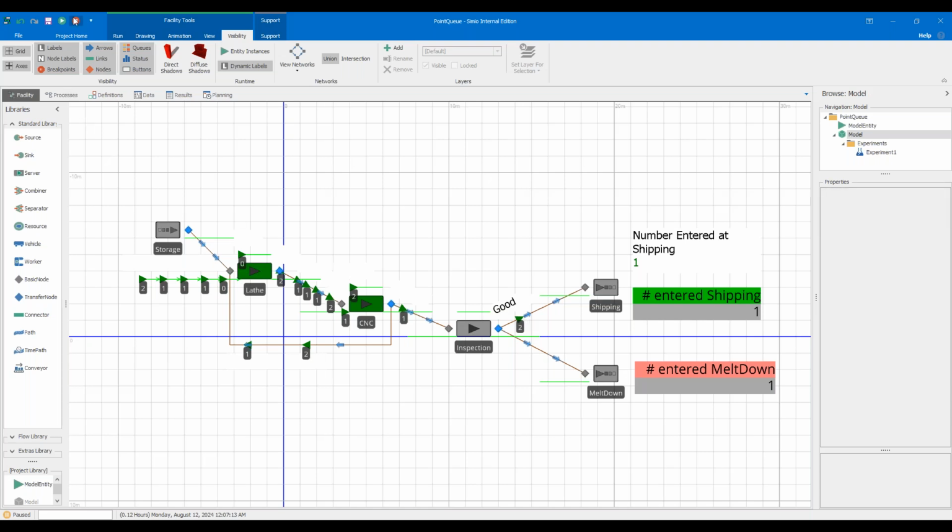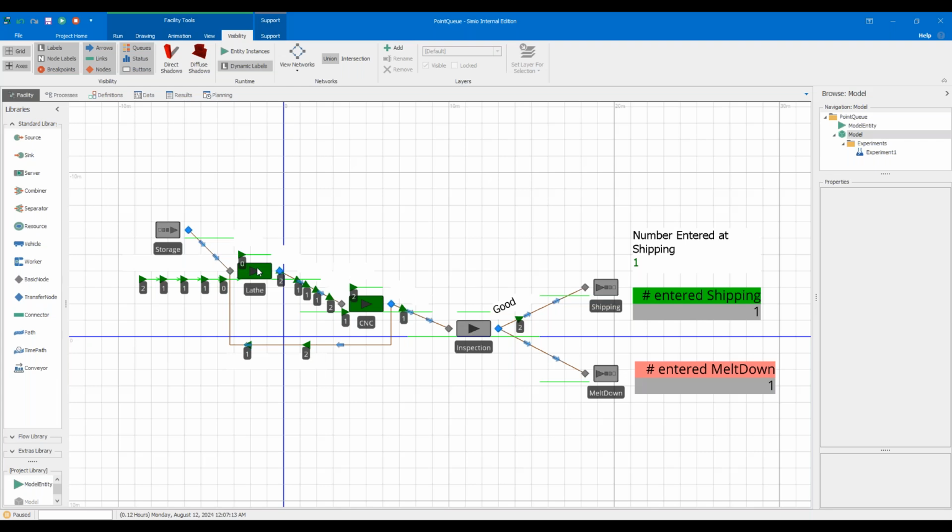Also, each of the entities has a floor label as well that travels with it. And this can be good if you're looking for multiple different things about that entity, you can incorporate maybe a dynamic text and a floor label, or a dynamic text and a status label, so that you can get more information.